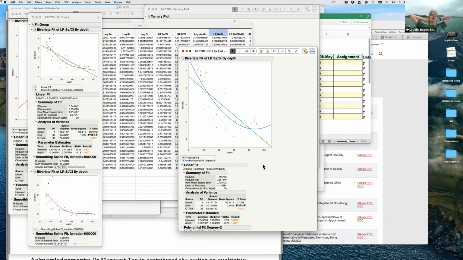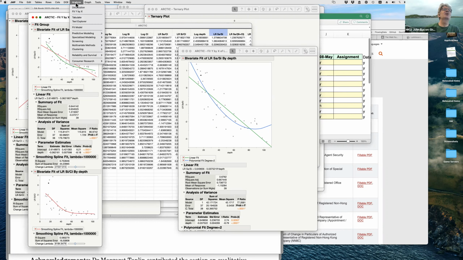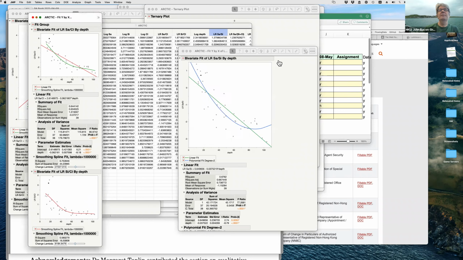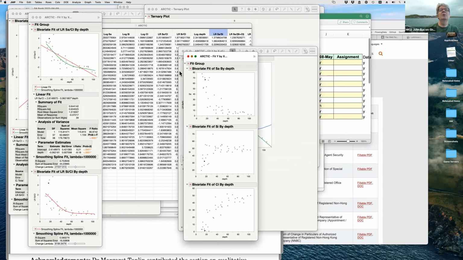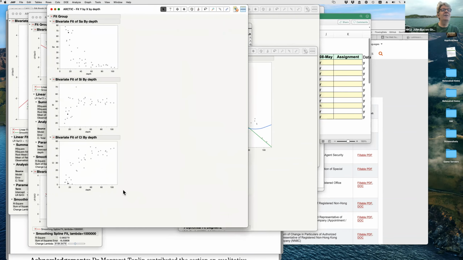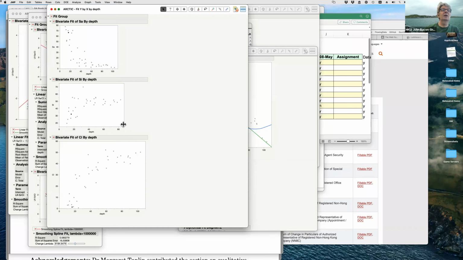Okay, so the crucial issue here then is that looking at this on the original scale is not meaningful. So we could try plotting those. Let's look at the 3: sand, silt, and clay against depth. So as I explained, the problem with these is that actually we have these boundaries, plus we have the constraint, right?